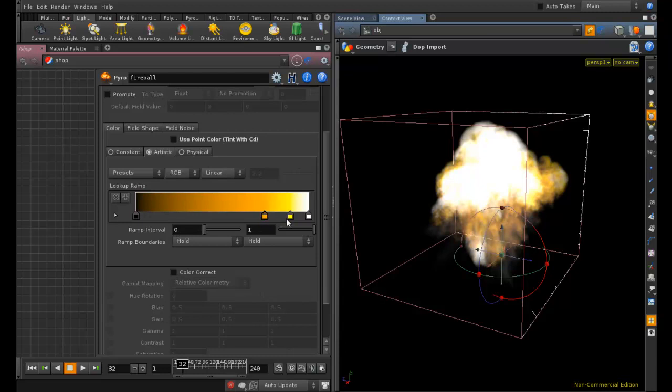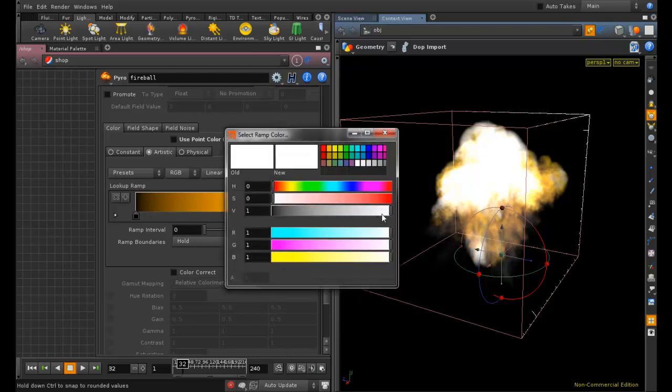I don't want it too white, so I'm gonna put a little bit of gray, something like this, and a little bit of yellowish, not all white.